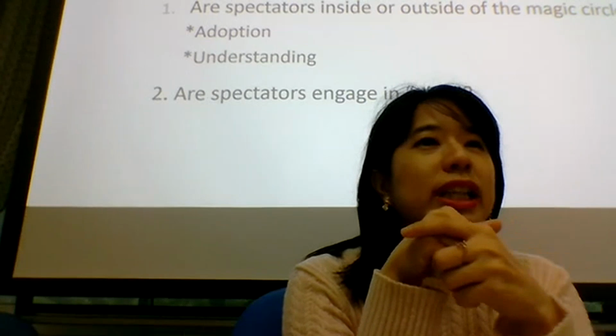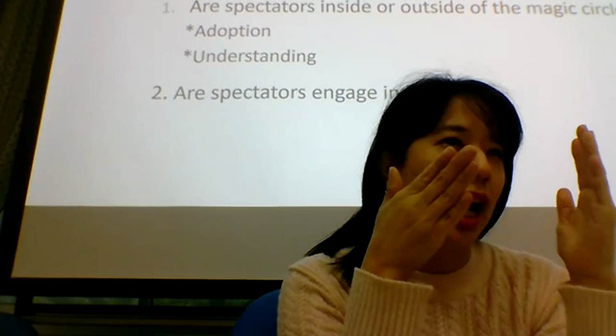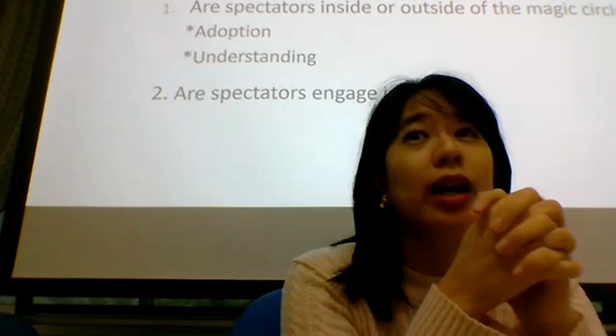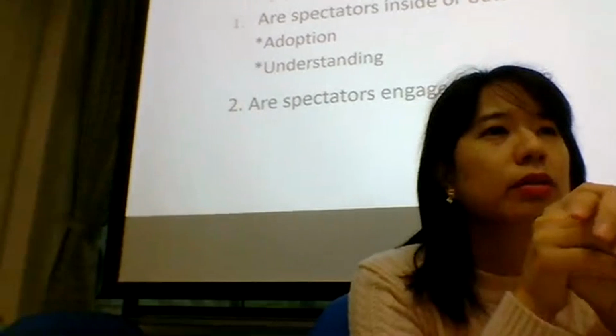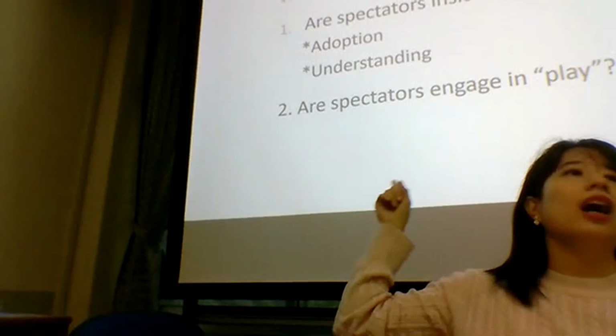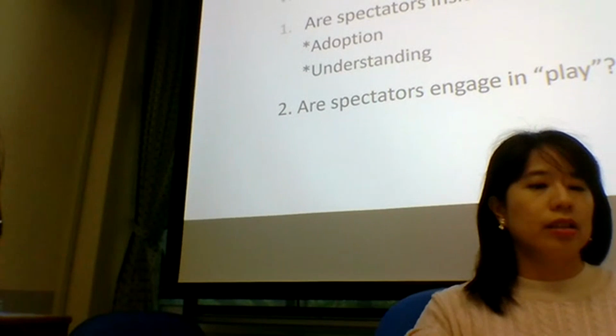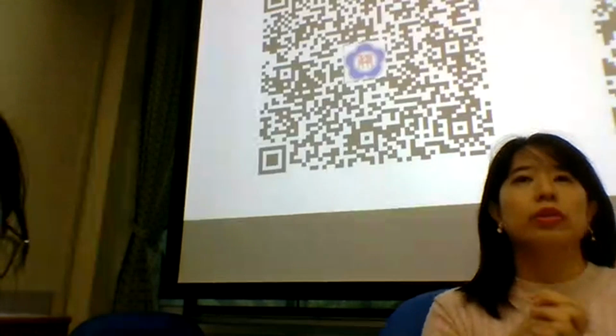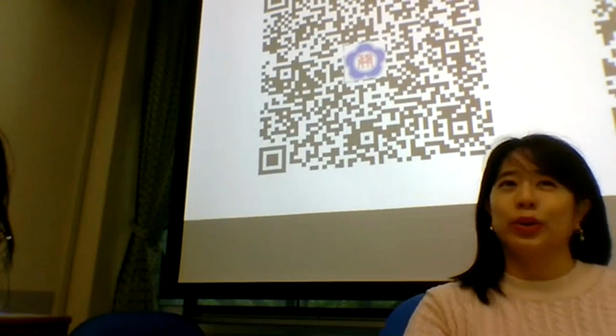Sometimes not inside. It really depends on whether you identify with the world, like when you put yourself in that world. For example, if the streamer is not on the screen and all you can see is the gameplay content, then it's easier for you to be inside the magic circle. Although you're not controlling, it feels like you are going through it fluently. So is it possible to achieve the state of flow through watching other people playing the game?